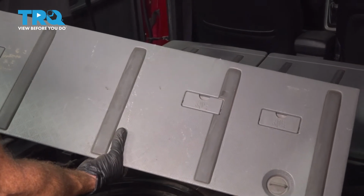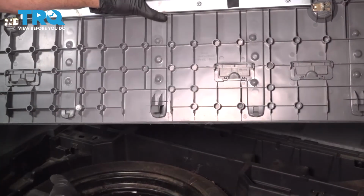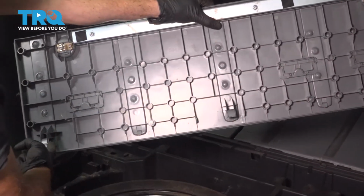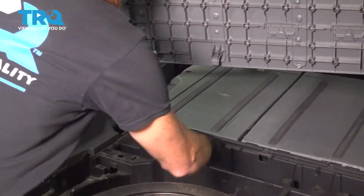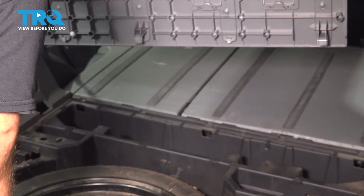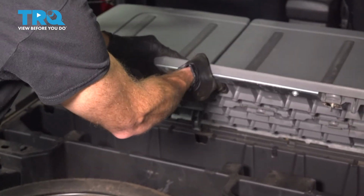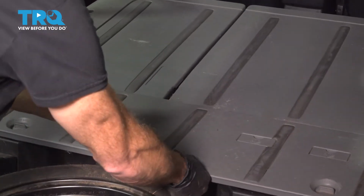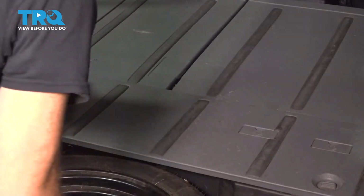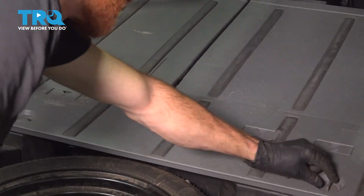Now we can put on this gray piece. Have a look from the back side. You'll notice the area that should be facing forward has 3 hooks. Looking at this black piece down here, you're also going to find 3 holes. Line them up, roll it into position. Lock it in.